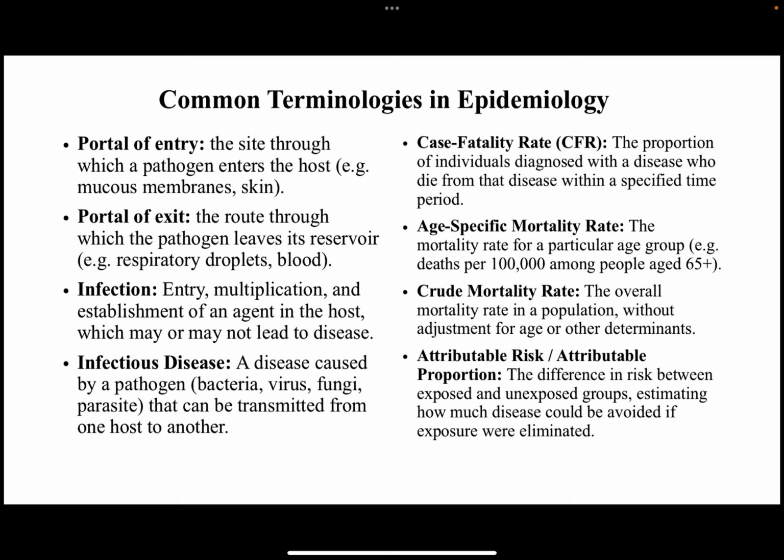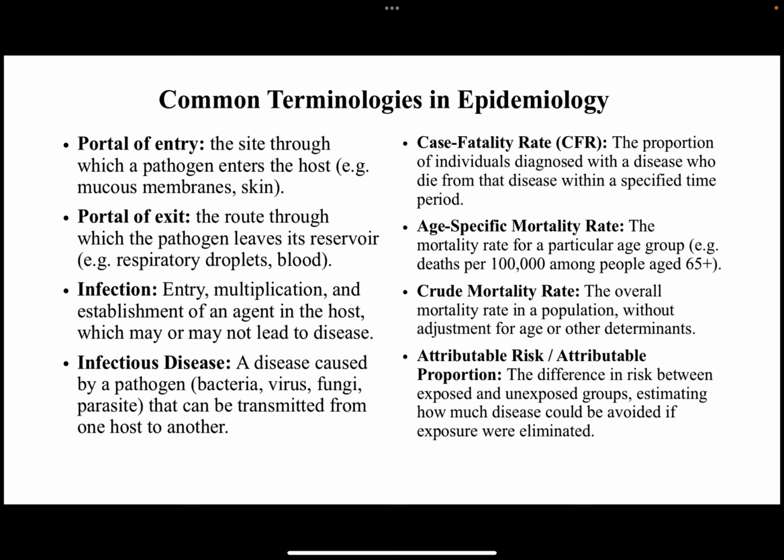It will help us to understand, because if we take, let's say, 50 people who are diagnosed of malaria and 30 of them died, it tells us that the disease is very deadly. 50 people were diagnosed, 30 died out of those diagnosed. That's what we call the case fatality. Case fatality will let us know how deadly the condition is, so that if someone gets the disease, we can at least predict the prognosis, how it is likely to end. It helps us to know how deadly a disease is.